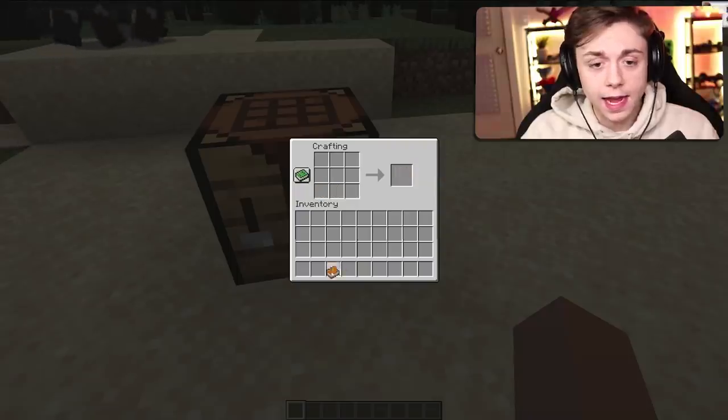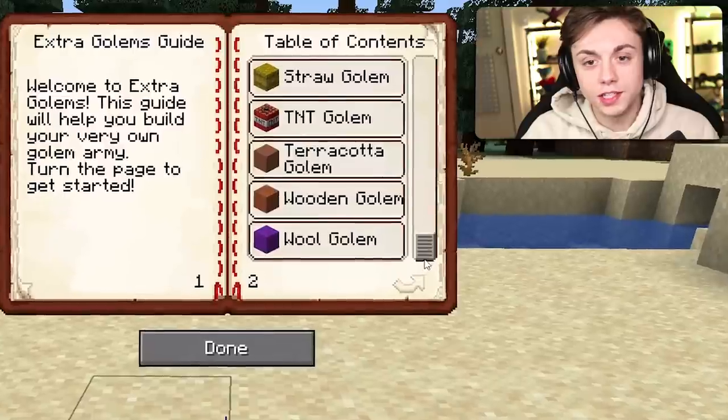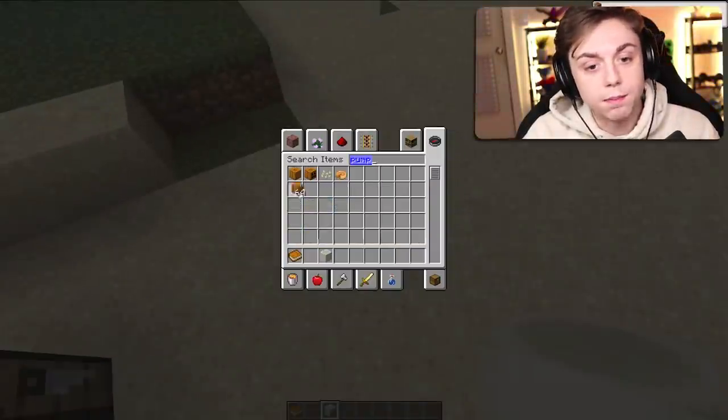So what you gotta do: crafting table, pumpkin book. Pumpkin book, aka the Extra Golems guide. And look at all of them. Wow, there's way more than I thought there was. Jeez, dude. Are you kidding me? Do these all do different things? I'm gonna need mad pumpkins.